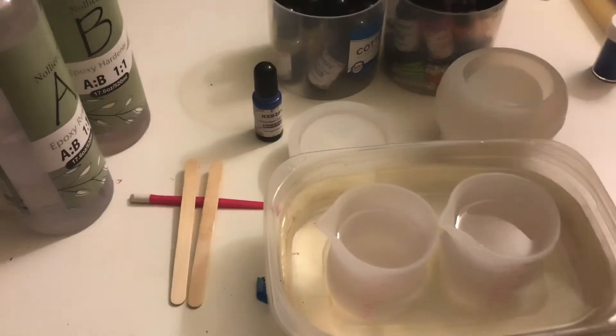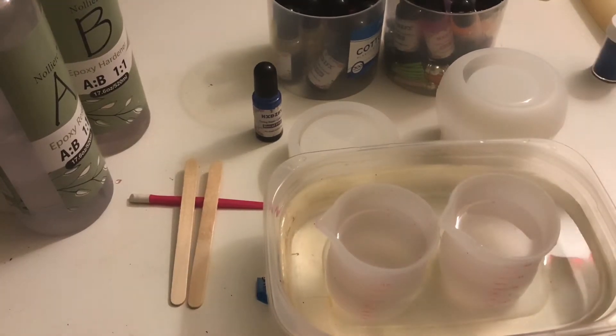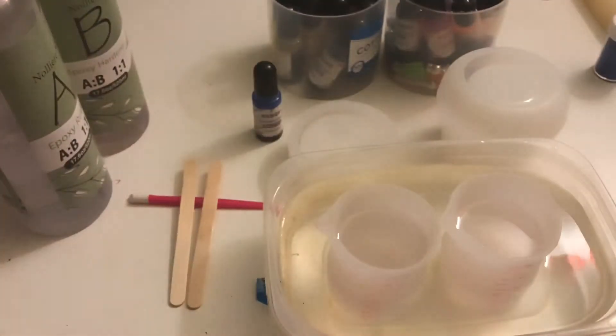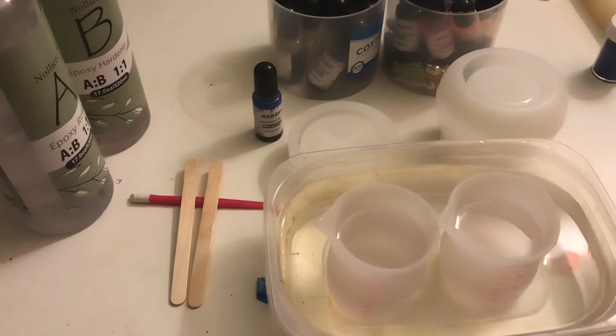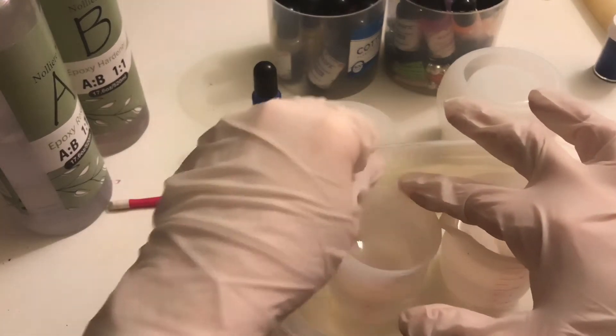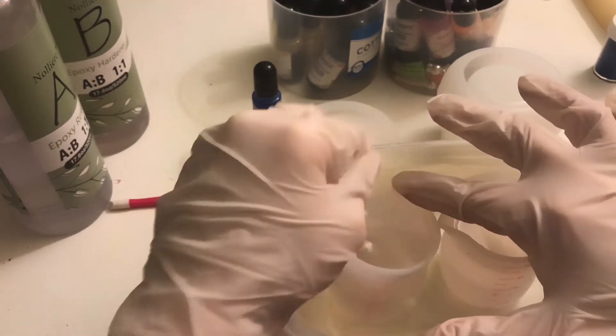Right now I'm heating up my resin. I use hot water because I find it actually the easiest way to get it really clear and I don't ever really end up with bubbles. There are no bubbles in this at all — I checked the whole thing, it's amazing. Ever since I found out this hack, that's what I've been doing. The heat gun I don't use anymore because that damaged some of my molds, and torch lighters kind of do the same thing. So I'm just going to stir this while it's heating a little bit.